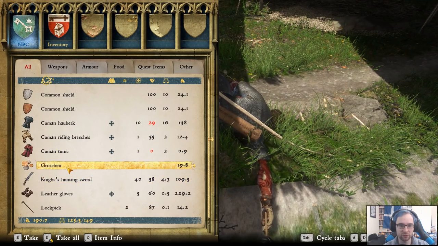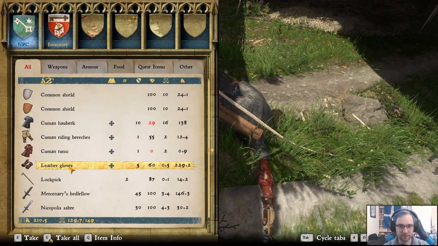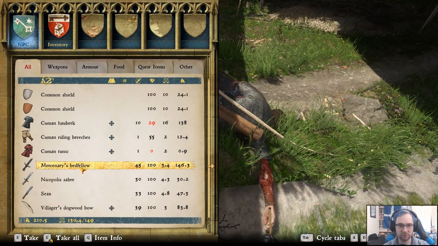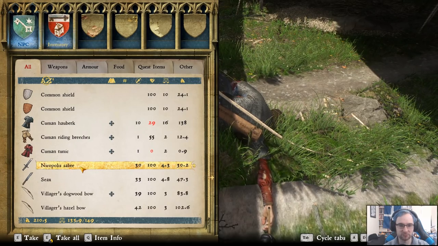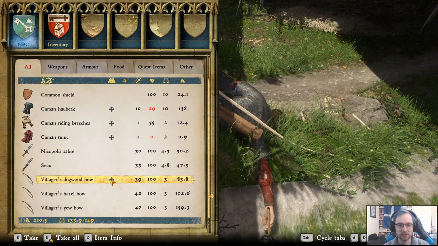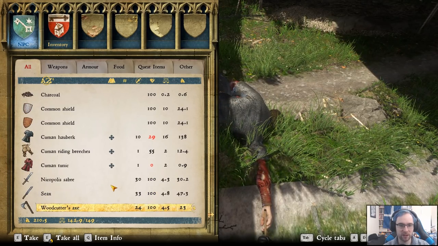Ooh, a heavy shield. A sword. Leather gloves. Another two swords and a knife. Mercenary's bedfellow. Nicopolis sabers are actually worth basically nothing. I will grab all your bows as well.